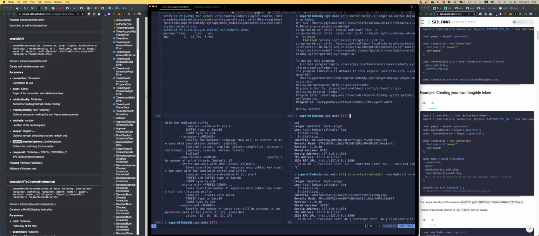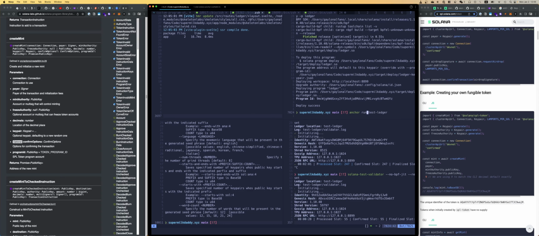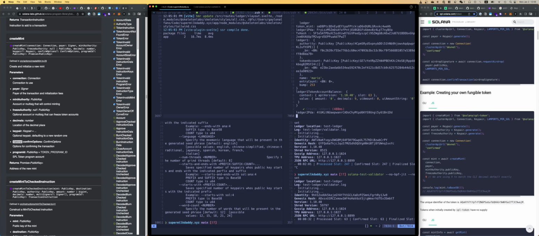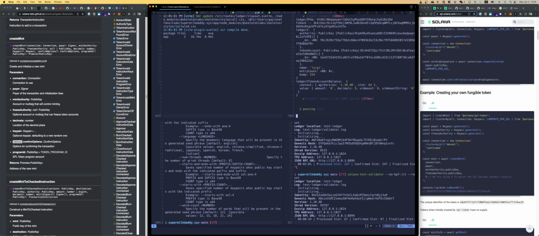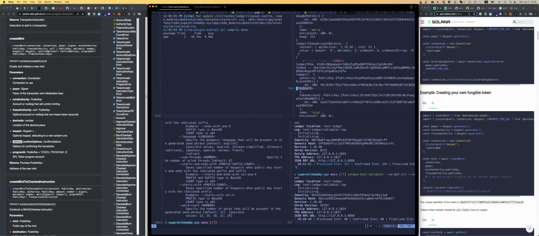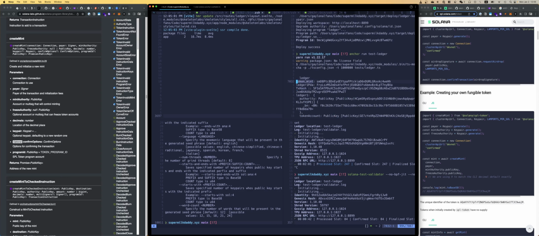It's not on the right cluster, but I should then be able to do something like this. And yeah, I saw it in the log at the top. It is again and again creating the same token mint, public key, and all that.